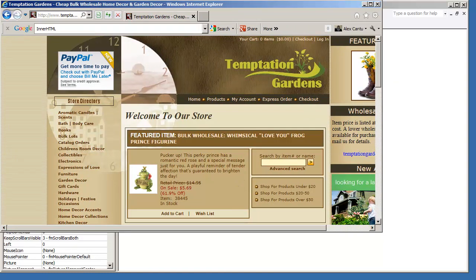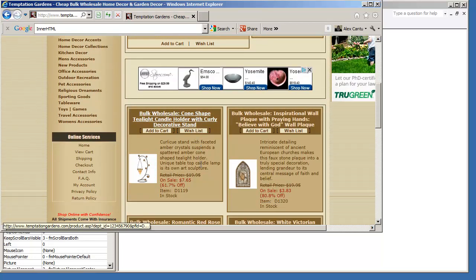And what I'm going to show you is how we can get the plain text from the website, because there are going to be circumstances where you don't necessarily need to work with the HTML and you just want to maybe capture the plain text from the site. Like in this case, let's just say you wanted to do a quick scan of all of the items that are on this page. We don't need to look at the source code for that. We can simply look for "item :" and then just look at the characters afterwards. That way we can capture the item number. I'm not going to show how to do that yet in this video.